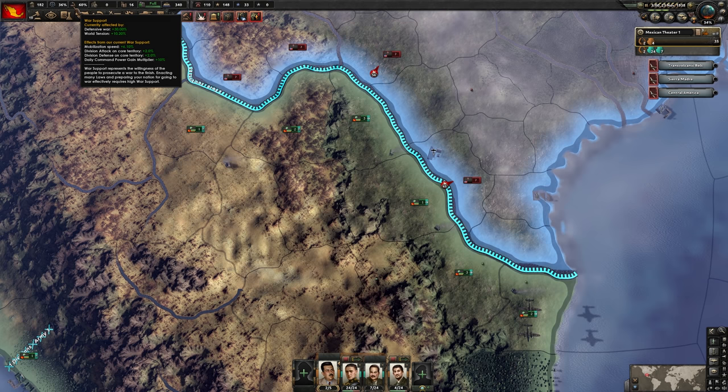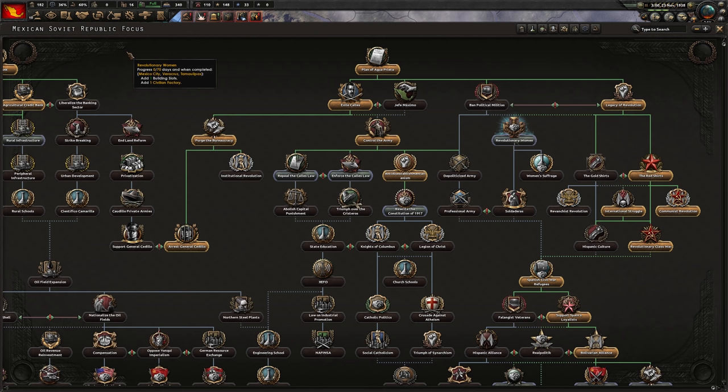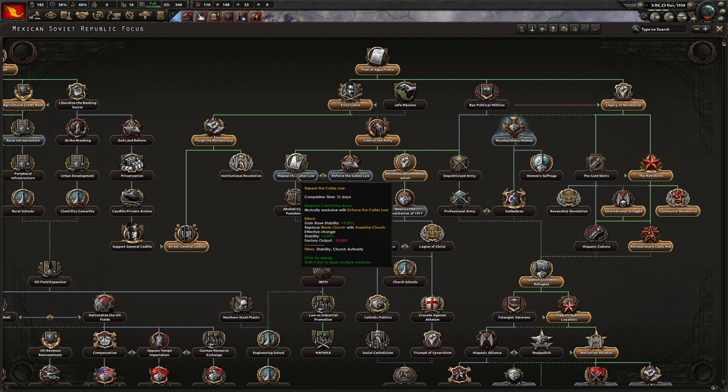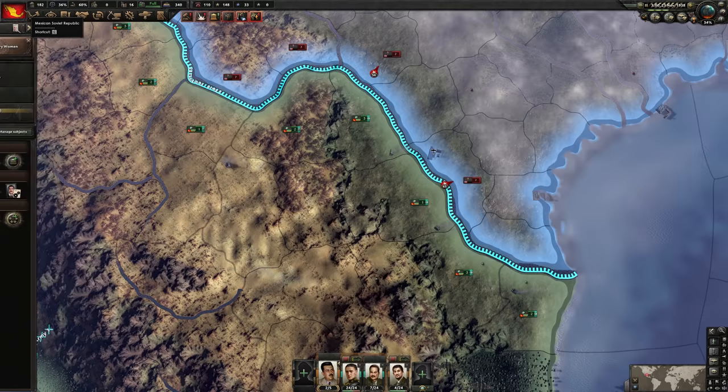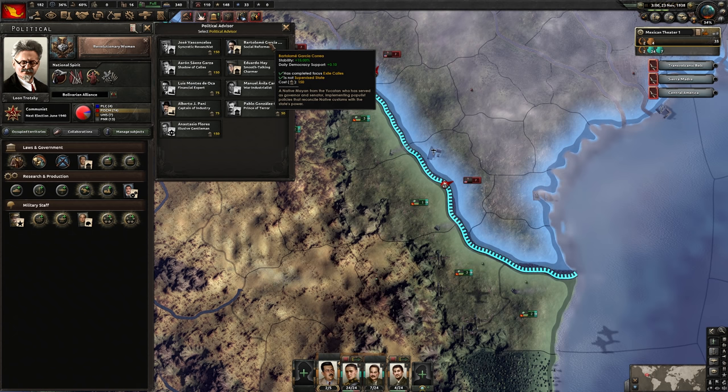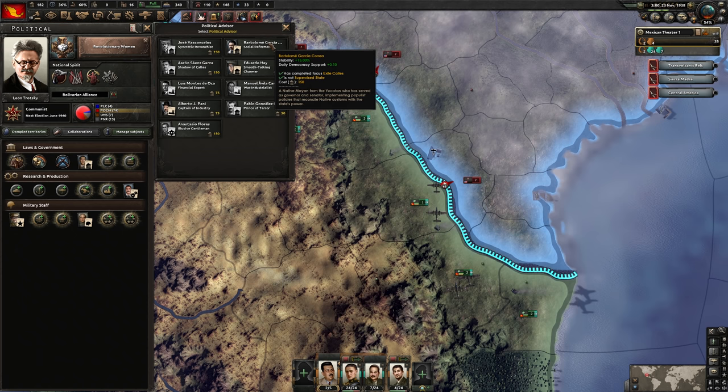Now to deal with stability, you can either find it somewhere in the focus tree. There are always focuses like this one, which increase your stability by moving the church one way or the other, or simply giving base stability. But while you're waiting for that, you can always take the social reformer, where in exchange for 15 daily democracy support, you get 15% stability. And that's exactly what we need to get out of the danger zone here. So I'm just going to take this guy for a bit, and we'll dismiss him when his services are no longer required.